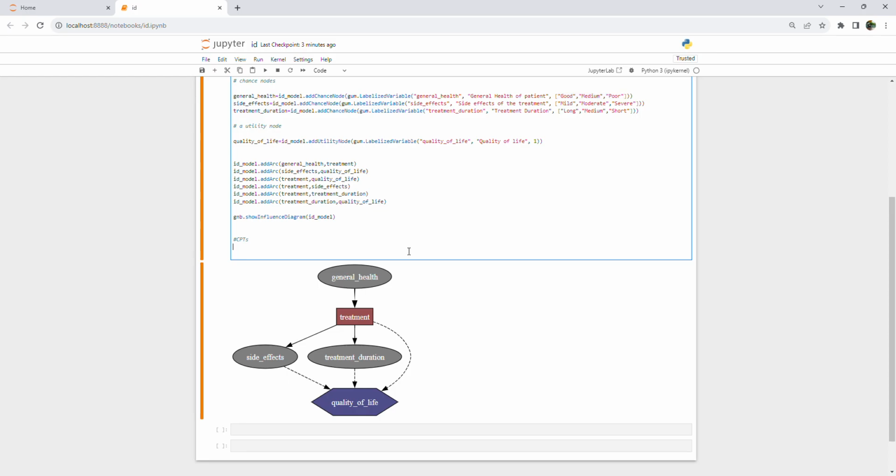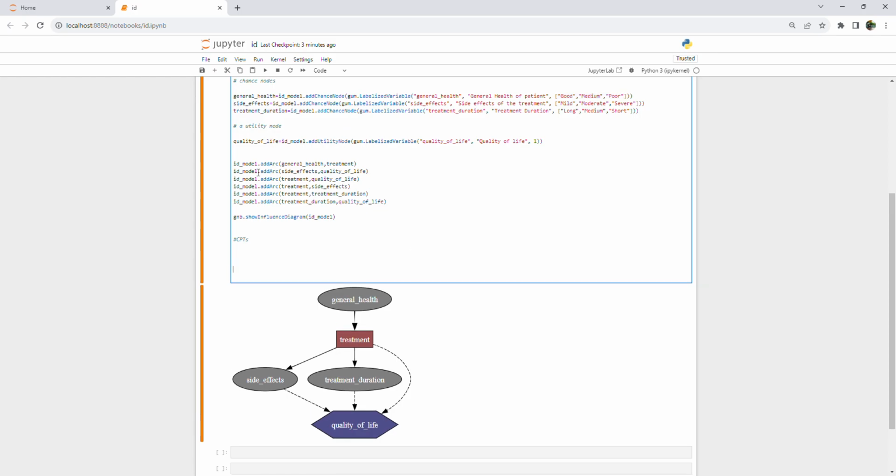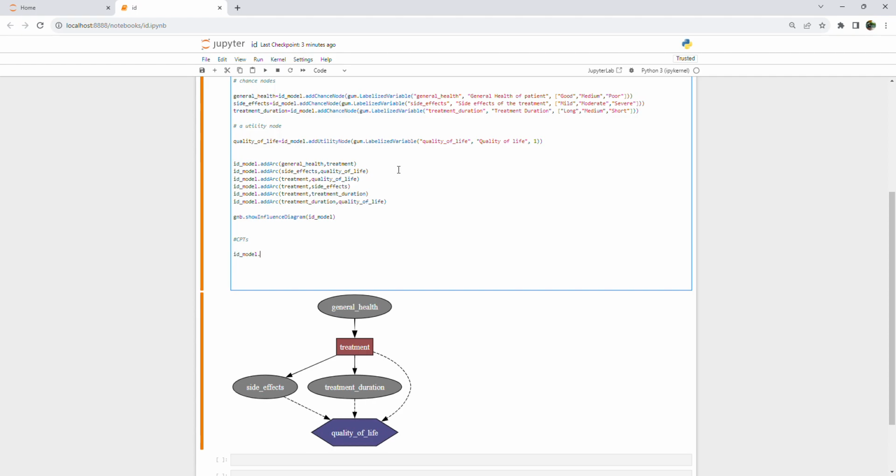So to do that, we can again use our model, and we will use a predefined function or method, CPT. And let's start with general health. We will fill probability into the model.